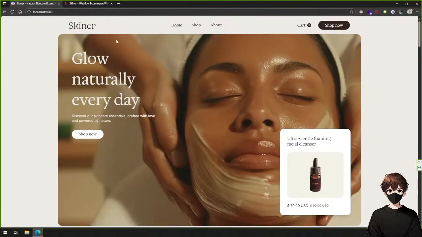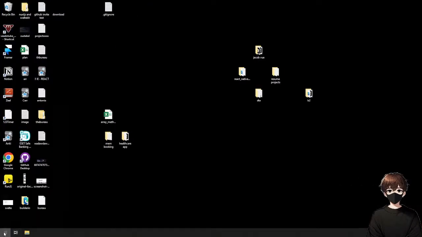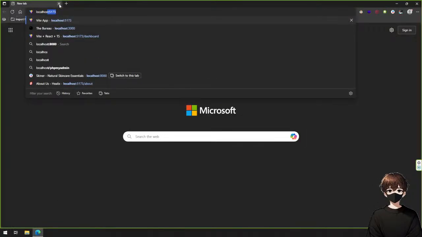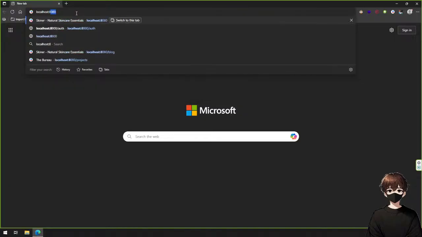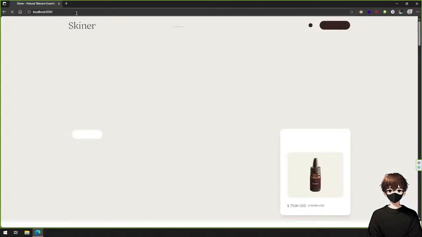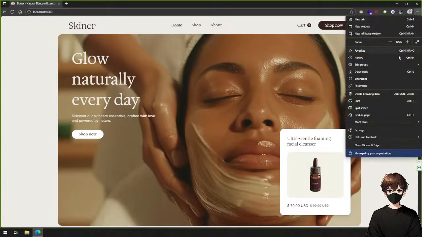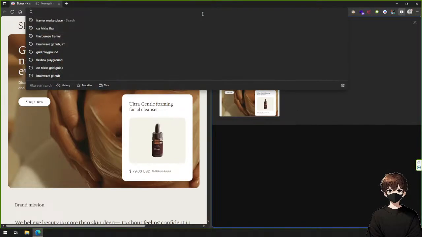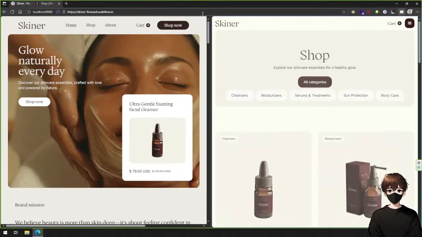But just in case, let's do a comparison. Let's go to localhost 8080, now switch to this tab. Let's go to split screen, and on the split screen we want to open the same website.